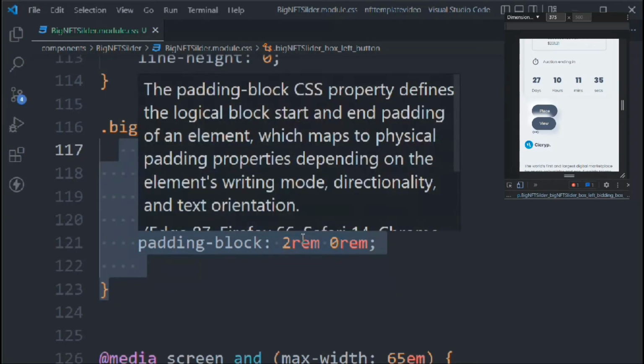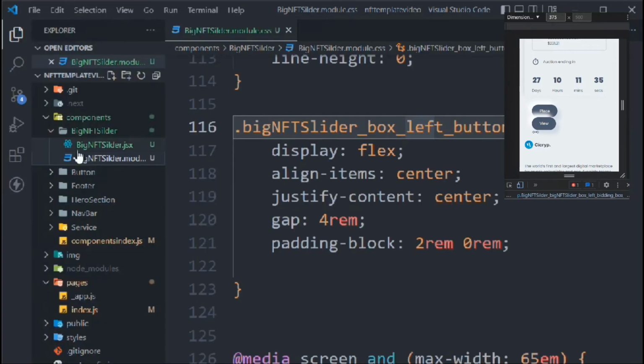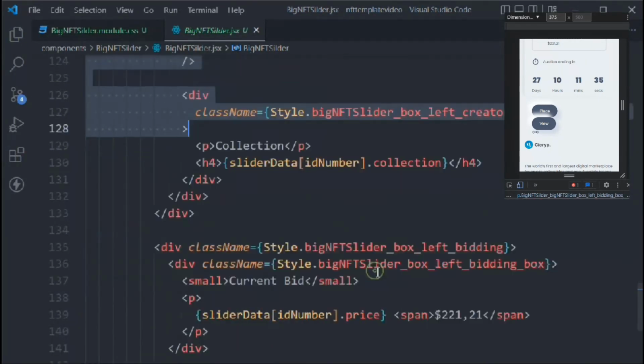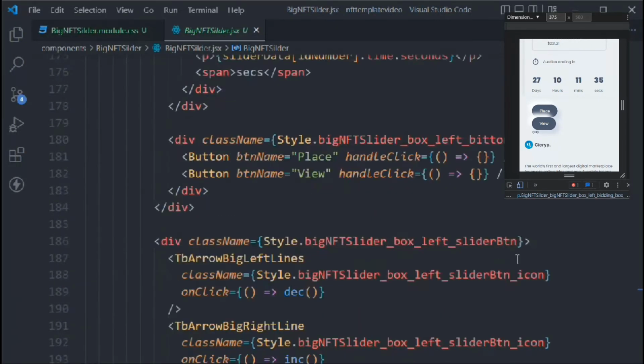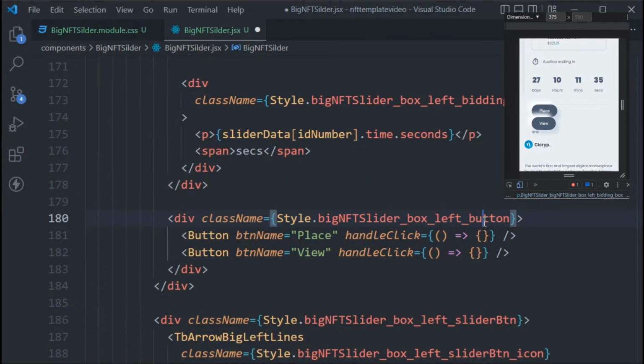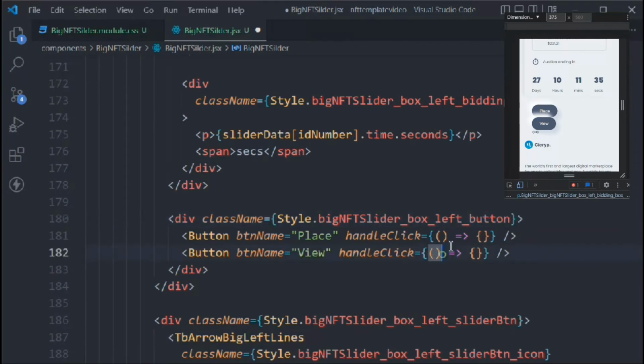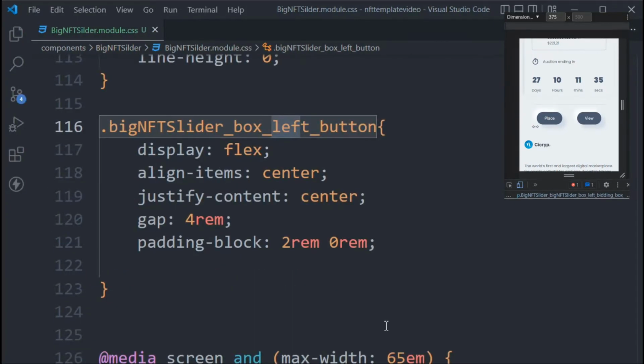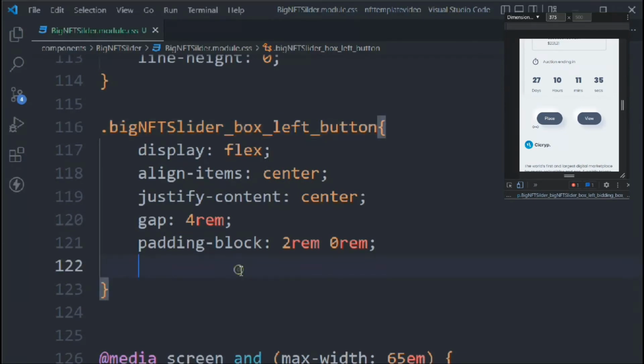Let's come here, go to this JSX part, and have a look at what the problem is. So where is the button we have? Okay, make sure you change this, it's not I, it's U. And now save it, and here you can see the styles. Okay, now the button is working fine. So make sure you change the spelling.